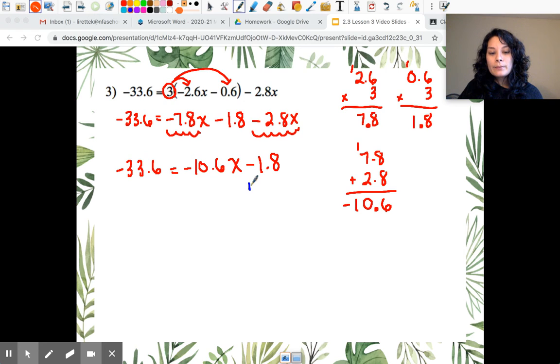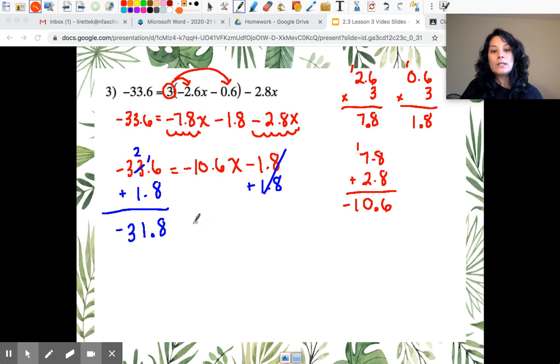It's a two-step. I'm going to add the 1.8 first to both sides. I'm going to line up my decimals. And since the 33.6 is the number that looks bigger, I can just go ahead and start subtracting down the columns. I'll need to borrow to make this 6 a 16. That's going to give me 8. 2 minus 1 gives me 1. 3 minus nothing gives me 3. And I match the negatives since that was the bigger number. Decimal comes straight down.